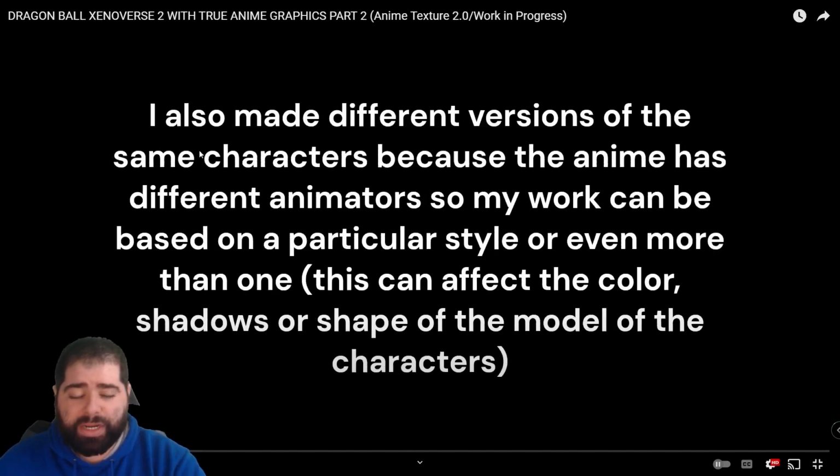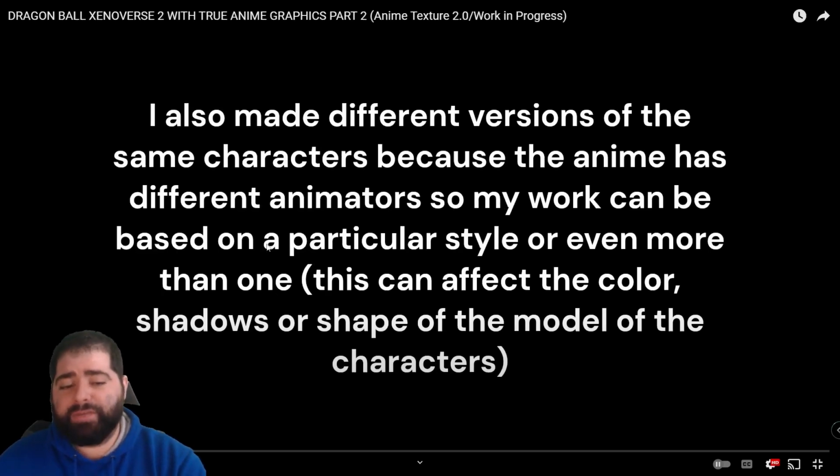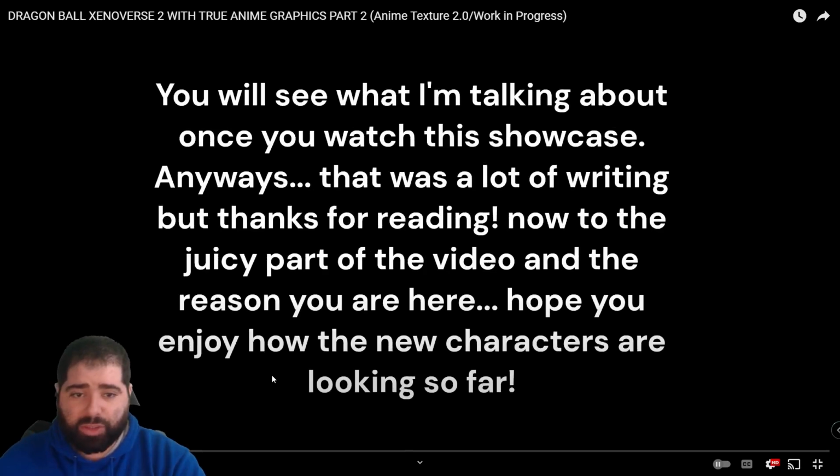Now, he has another one right here where he says, "I also made different versions of the same characters because the anime has different animators, so my work can be based on a particular style or even more than one. This can affect the color, shadows, or shape of the model of the actual characters." Now, the last note is right here. He says, "You will see what I'm talking about once you watch this showcase. Anyways, that was a lot of writing, but thanks for reading.